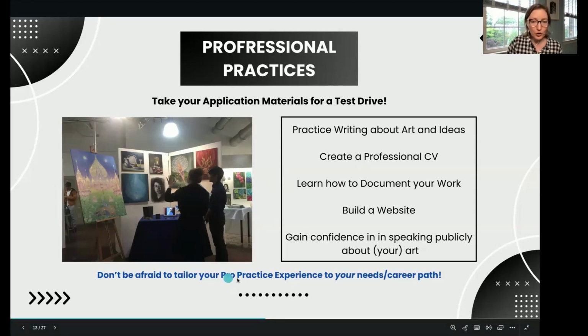Let's say you finish your undergrad degree and you're not necessarily looking to transfer. Don't be afraid to tailor your pro practice experiences to your specific needs and career paths. So you could go in and tell your faculty member, hey, I've already got my bachelor's degree. I'm really looking for that next step in a teaching degree. Can we shoehorn those goals? Can I write those materials instead of the transfer materials? And most of the time your faculty will be willing to work with you. So it's a really fabulous opportunity. I think everybody should take advantage of it.